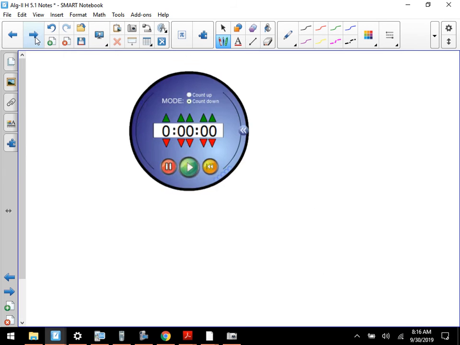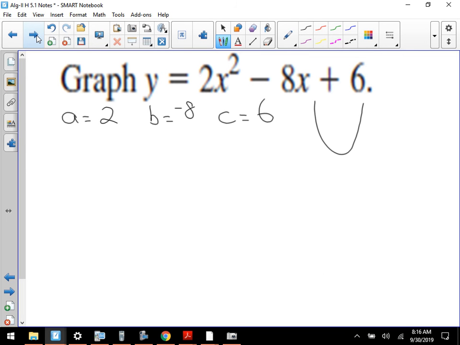So as we go back into this, now that you have labeled your A, B, and C, you drew that it's going to be up like a cup. What I want you to do here is write in here, min. Because sometimes you're going to be asked, is it a maximum, or what's the maximum or minimum value? The maximum or minimum value will occur at the vertex. Depending upon the type of problem, it could mean what's the maximum height something reaches. We do that with some of the word problems as we go through, so I'm just trying to get you accustomed to the lingo of some of these things.